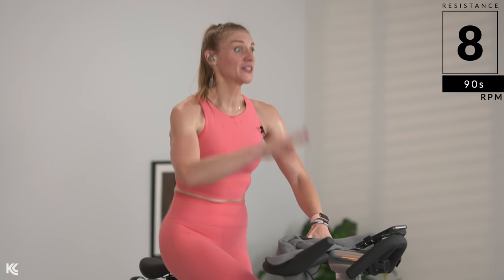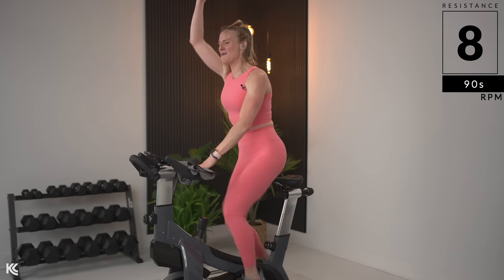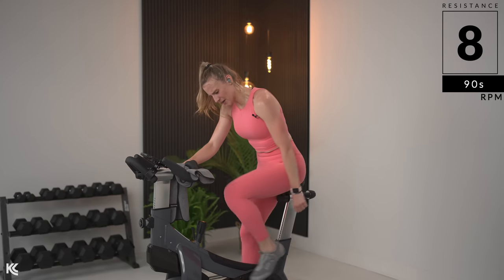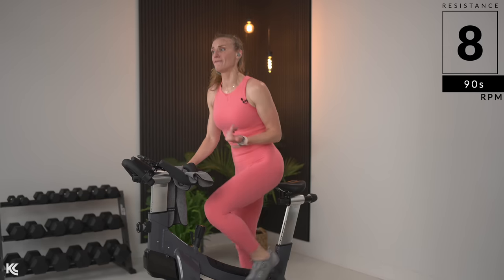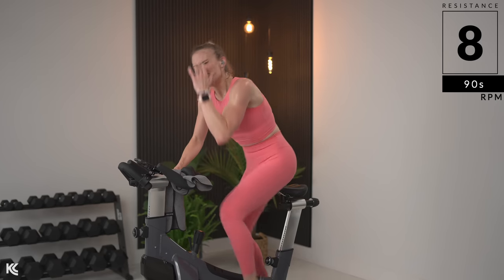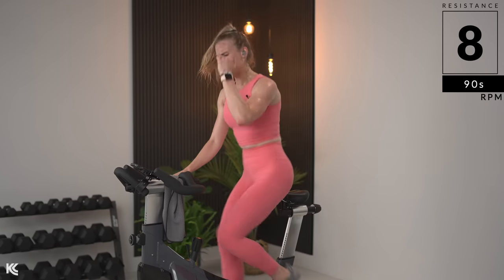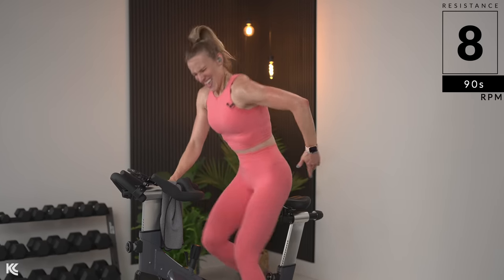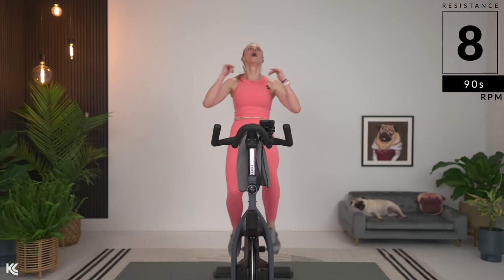Right back into jumps — so it's going to be saddle for four and up for four. Saddle, second — come on. Saddle, up. Down — two, four, and up. Down. Long set — this is tough on the quads. Come on. Down, up, down, up. Almost there. Saddle, up, down. Almost there — one more up. Up. Saddle.